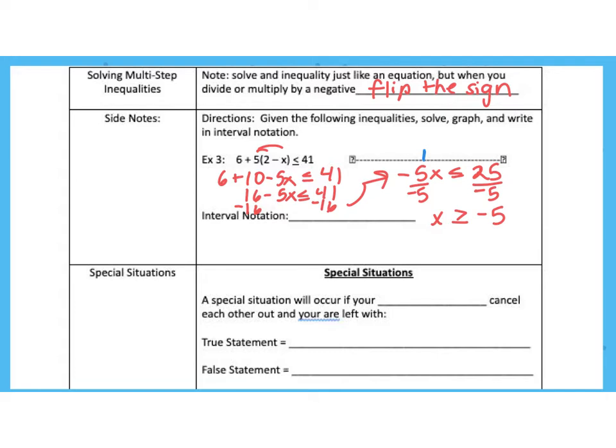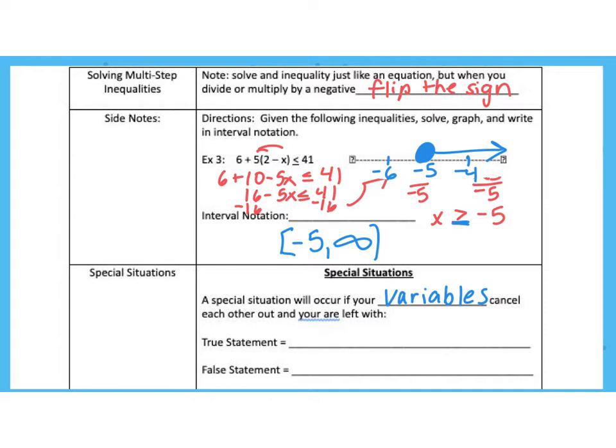So now when I go to graph this, I'm going to erase just a little bit, just so I have a little bit of room under here. Okay. Negative 5 is going to be right here. If I put numbers around it, I could have negative 6 and negative 4 if I want to. Close dot on the negative 5, because again, it does have this line underneath of it. And then the x is being eaten, so it's going to go this way. How would I write the interval notation for that? Think about it. Hopefully you put this. Okay? Good deal.